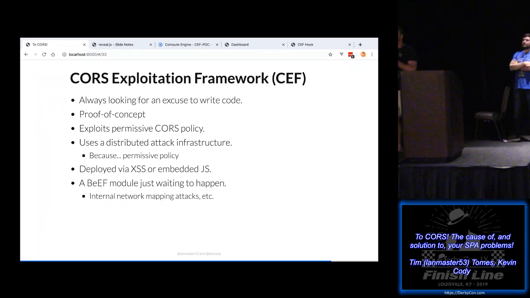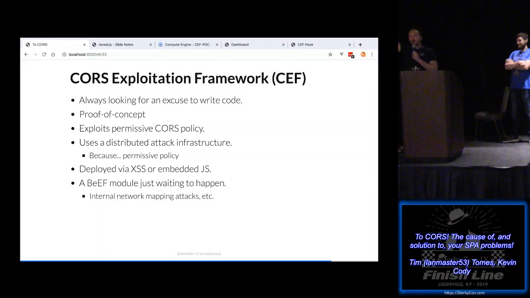Okay, so basically what it does is it exploits this default wildcard, because I can't remember if you mentioned it, but there are a lot of frameworks that when you install the CORS extension, it's just arbitrary reflected origin by default, which is the worst case scenario. Those that have started to try to do the right thing now default to wildcard, okay? And so wildcard, if we can do arbitrary, then this works even better. If all we have is wildcard, well, then we're stuck with these unauthenticated ones, and we still have some use cases that we can do. But regardless, it exploits these permissive CORS policies, and every single implementation we've seen is vulnerable to this, okay?